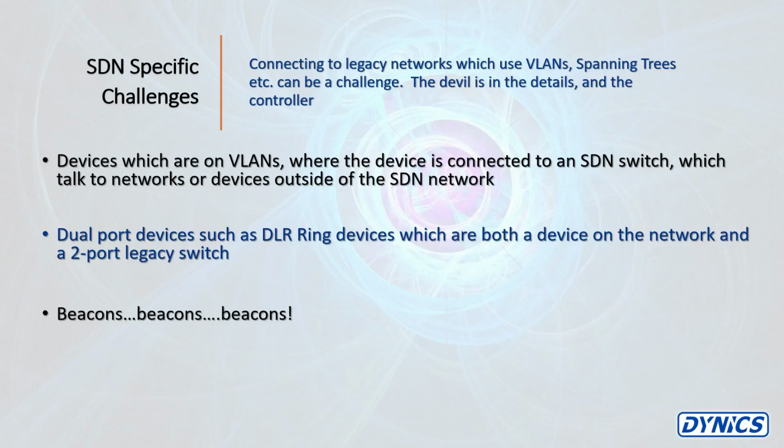Beacons, beacons, beacons. SDN works like this. When a packet comes into a switch, the switch says, do I have a flow? That's that communication between 2 devices. Do I have a flow that says this packet is okay because it's intended for that device on Ethernet IP, and I have a flow already that says that's cool? If so, the switch just lets it go. If not, that very first packet is sent to the controller. The controller evaluates its policies and says, do I have a policy that says that device can talk to that device over Ethernet IP? I do. Send the flow to the switch, the switch writes the flow, and the controller is no longer necessary.